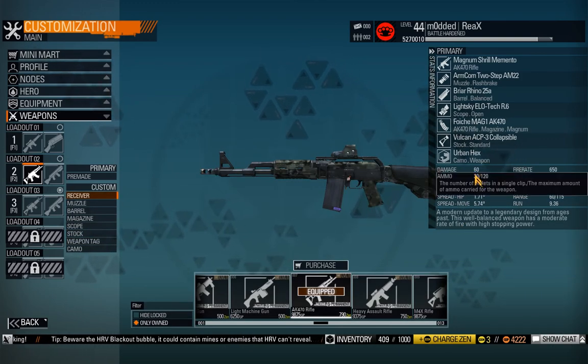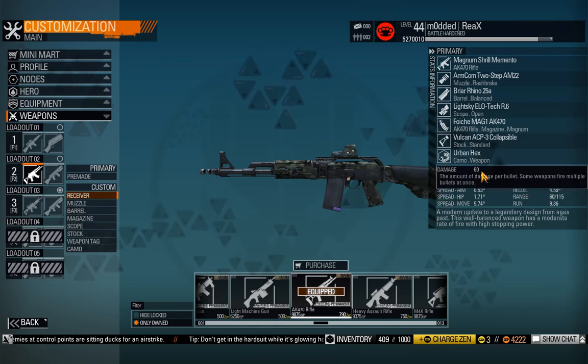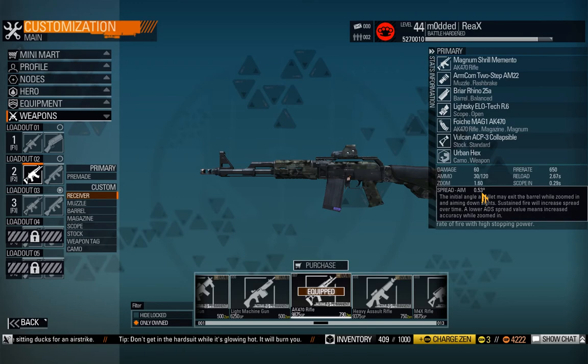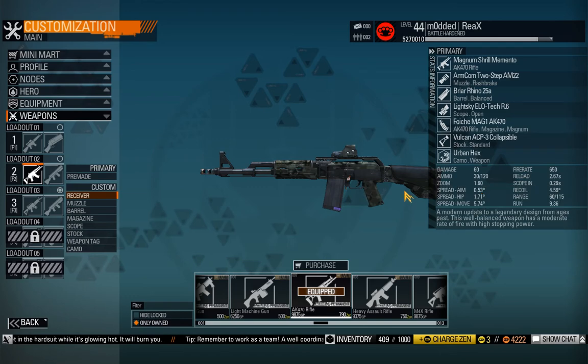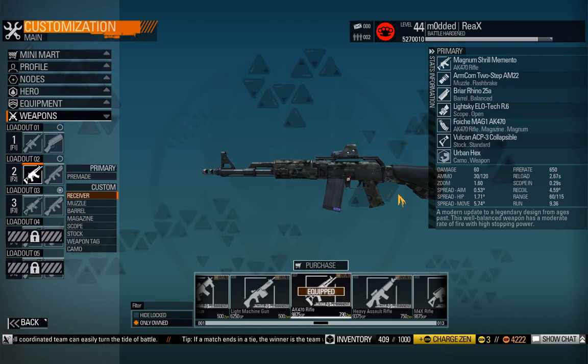60 damage, which is a 20% increase from the AR, same rate of fire, and 0.53 degrees ADS spread, not even a 10% change. This is a 6% accuracy decrease, I guess you could say. There's 6% more spread. So basically you get 20% higher damage and thus DPS in exchange for 6% more spread. Most people say absolutely perfect trade, and of course slightly more recoil, but it's not too bad by most people's standards. So that's one issue, is the AK just dominates.